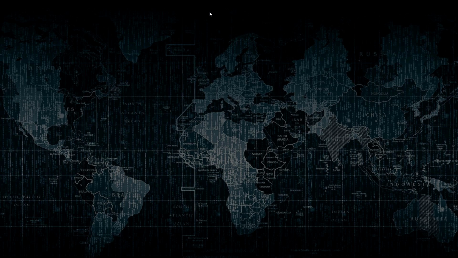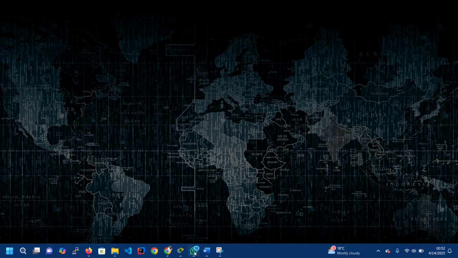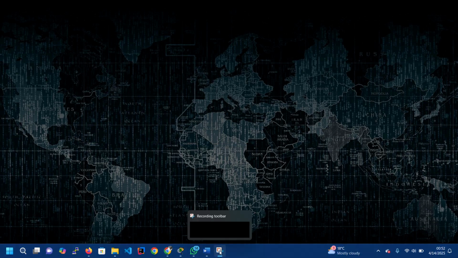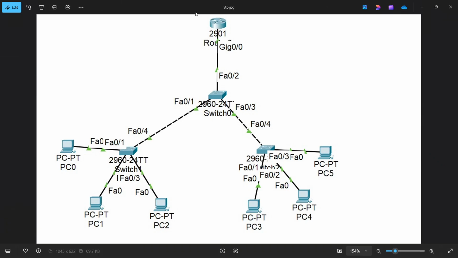It only maintains a local VLAN database that is independent of the VTP domain. Having said that, allow me to get into the configuration part. Hopefully you all have this topology. I've shared it before, so make sure you have the same thing.